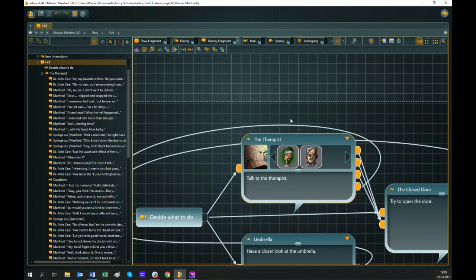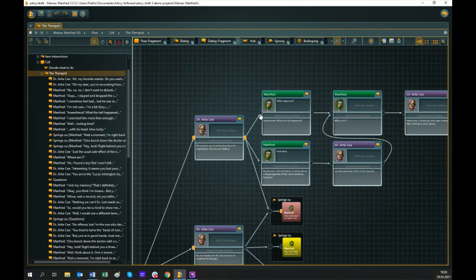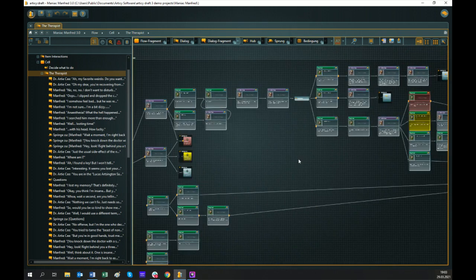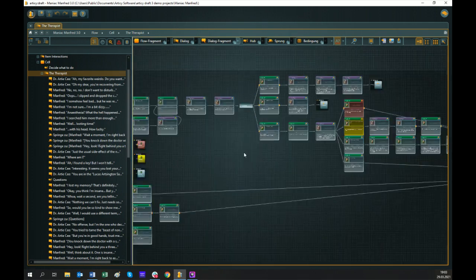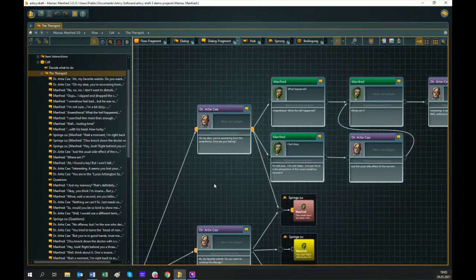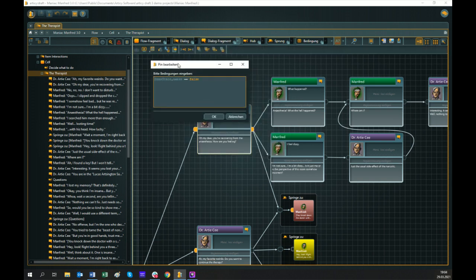You might have noticed in the flow here that some pins are colored and some are not. The reason behind this is that you can not only lay out and plan your scenes or your levels, you can also give them a high-level game logic, which means you can have conditions that check if a certain value is met, and only then can you progress through that selected content. That's marked here with these colored pins. So you can implement a high-level game logic and plan it and even test it out in Articy Draft without having to build a technical prototype.